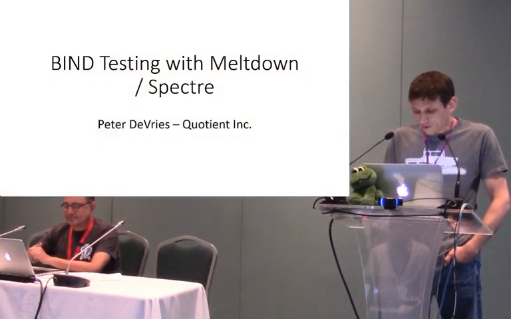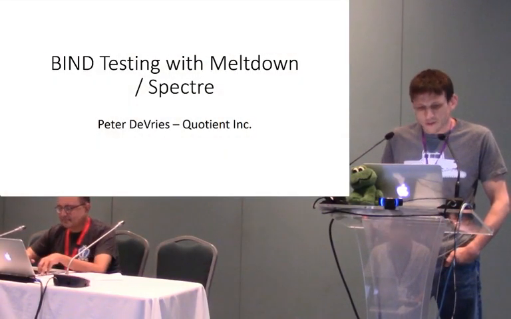Hello, Peter de Vries from Quotient. We've recently convinced our employer to migrate from Solaris Sun systems to Linux and Intel systems, and then immediately we were hit with Meltdown Spectre and threats of a 30% decrease in performance, and got really worried that we weren't going to be able to meet our promises that we had made. So we did some testing to see how things panned out.